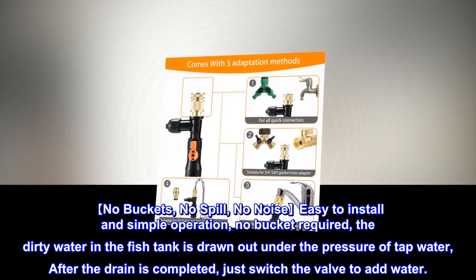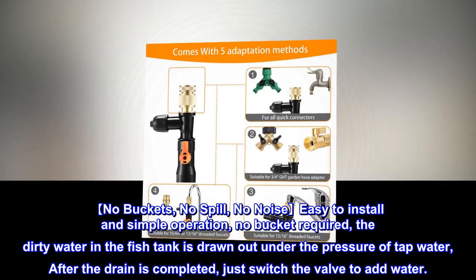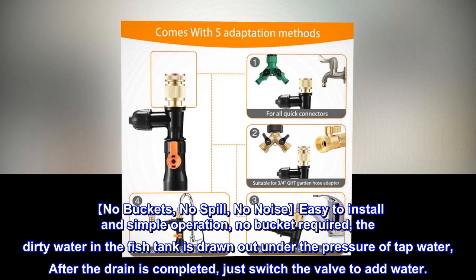No buckets, no spill, no noise, easy to install and simple operation, no bucket required. The dirty water in the fish tank is drawn out under the pressure of tap water. After the drain is completed, just switch the valve to add water.